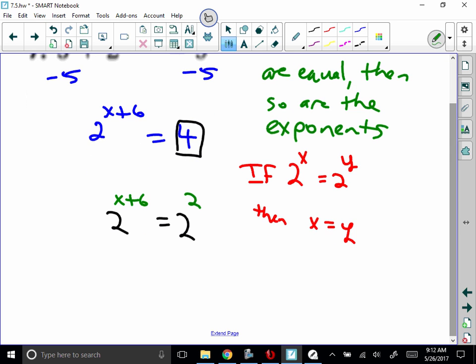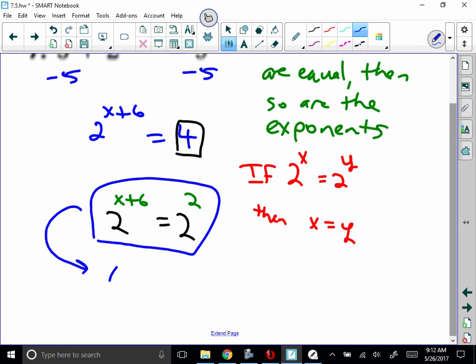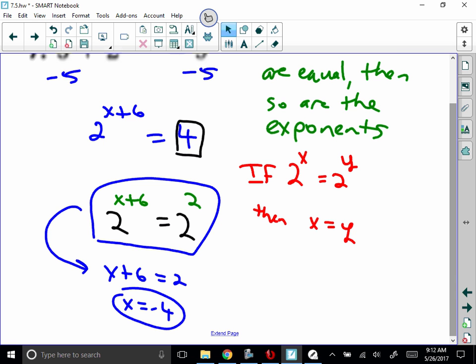Well, the deal is since we have this expression, we could go straight to just saying x plus 6 equals 2. X equals -4. There you go. We don't need no stinking calculator. That's it. X equals -4. How are we feeling about that one? Pretty good? Oh, pretty good.